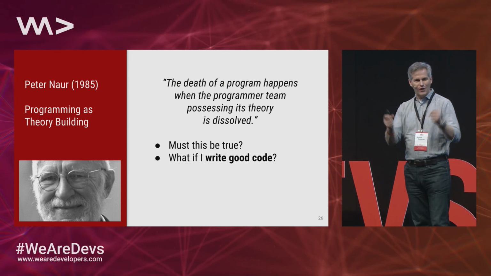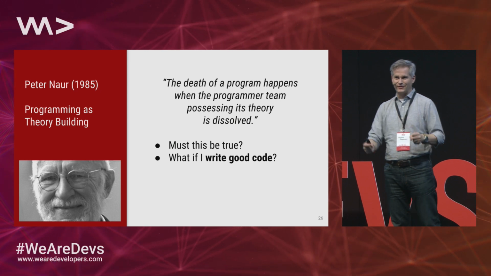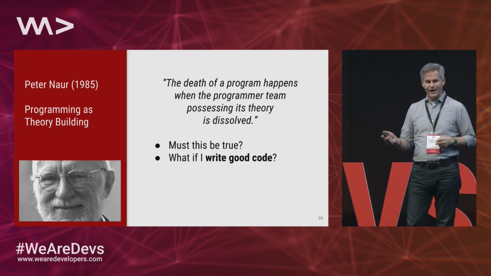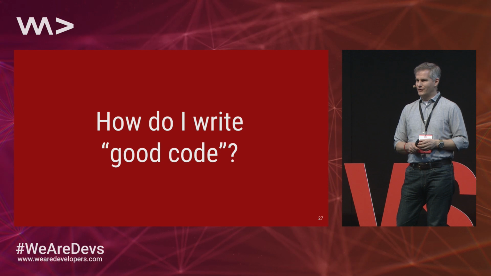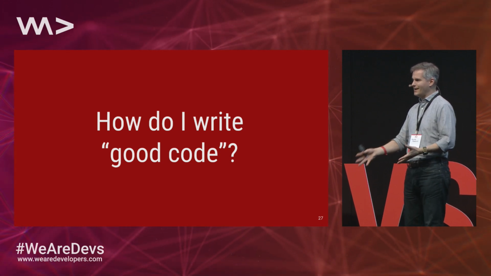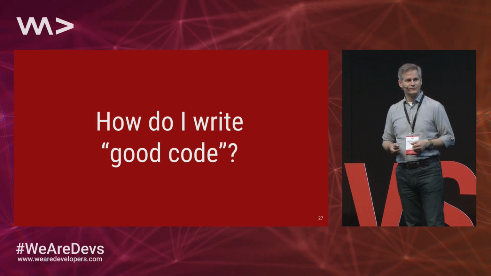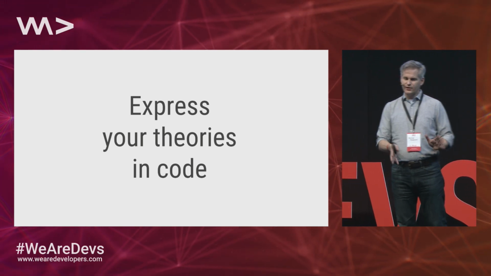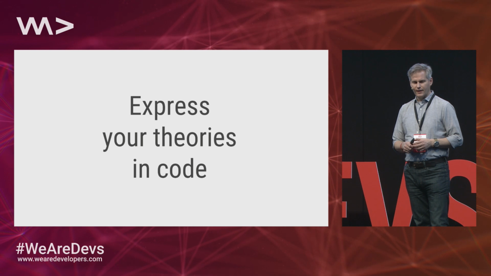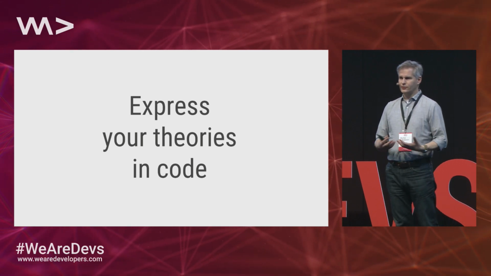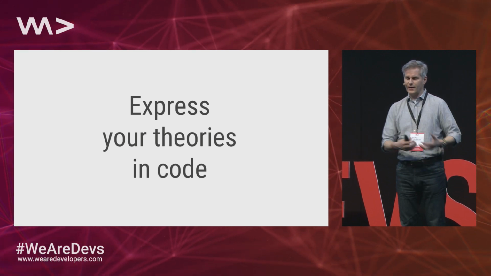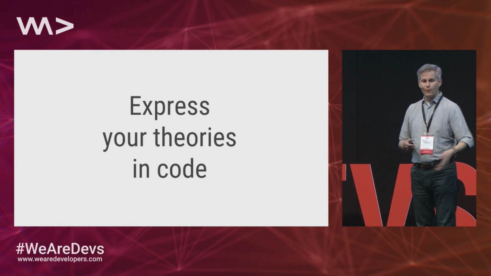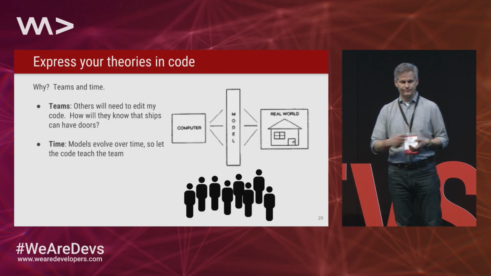Is there probably a little bit of you that says, no, what if I write really, really good code? I'm going to write really good code, and it's going to not die. So then the next question you've got to have is, how do I write good code? How do I write code such that it doesn't die if the programming team goes away and does something else? So my answer, and this is not the only answer, but I think it's a pretty good one based upon what I'm structuring here, is that what you're trying to do when you write good code is you're trying to embed more, rather than less, of the theories that are in your head, make them visible in the code, embed them in the code. And when you do that, that is what good code represents.